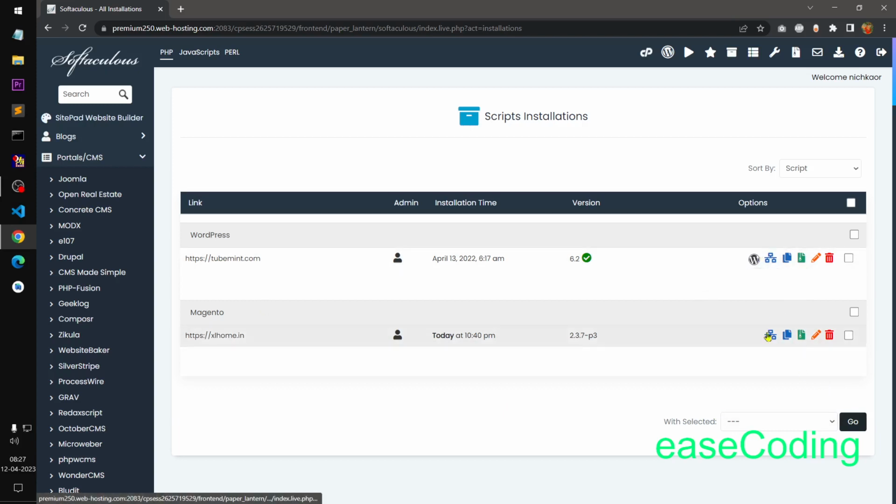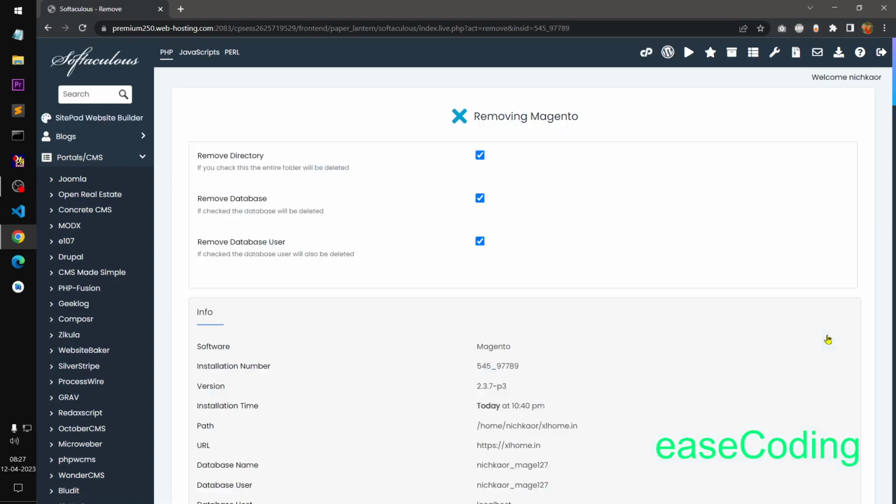This is WordPress, this is Magento. So let's say I have to remove it. I'll simply click on remove. And these are the directories, if you'd like to remove the directory, which is basically where the data is: CMS files and uploaded images.